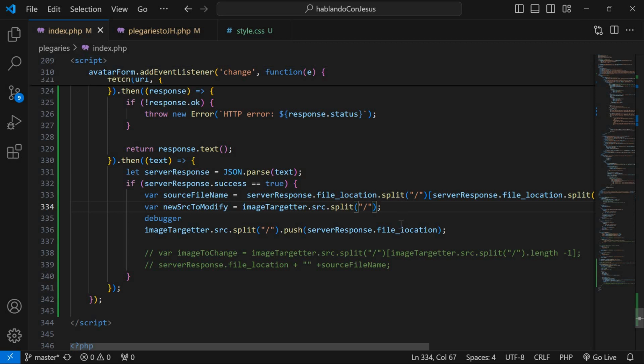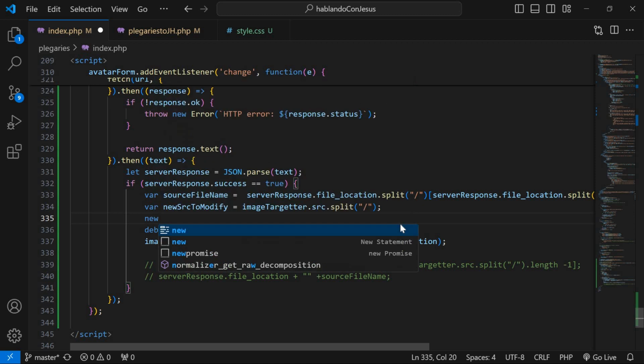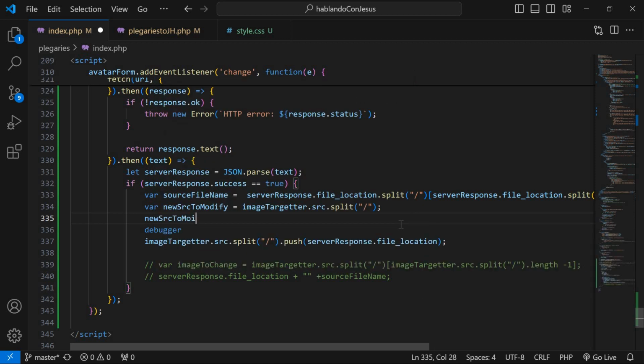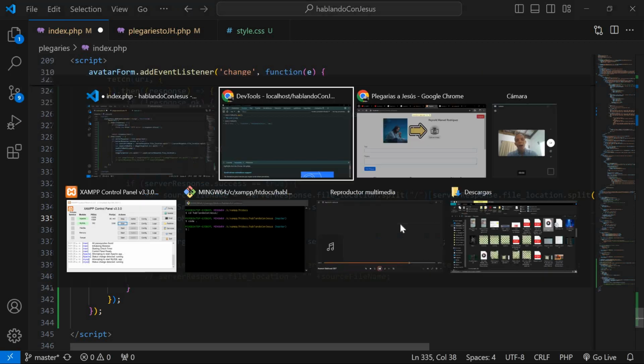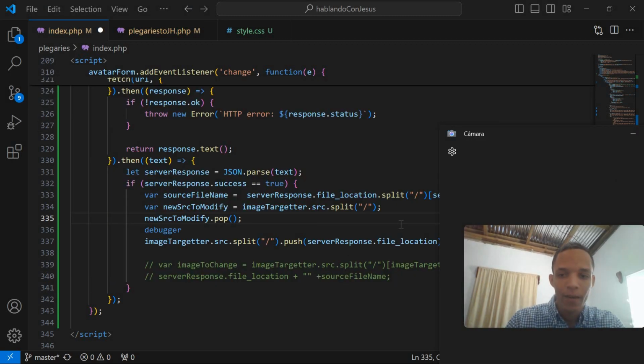Okay, new src to modify. Now, if I just make a pop, for example, let's see what it does. Okay, I don't want that. Actually, it works. So let's save it and let's make new src to modify that pop.